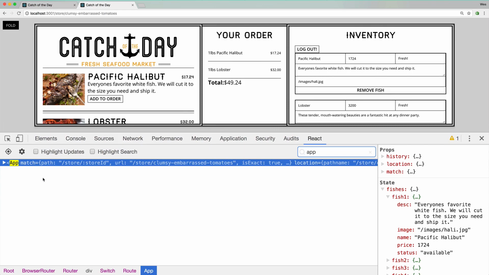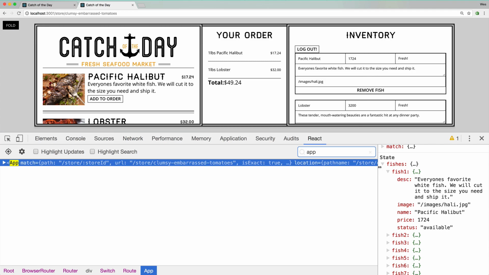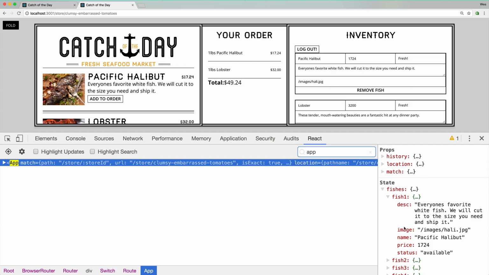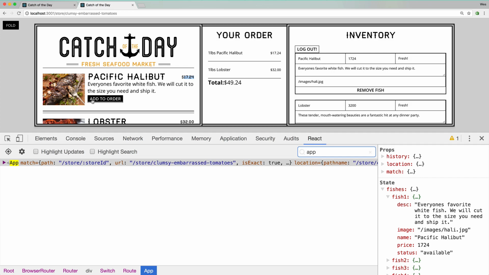Here's the finished one that we're building, and I have my app component selected here. Remember, the app component is the parent component to the menu, the header, the order, and the inventory. And you'll see inside of state, I have a list of all of the fish that we're going to be selling. And here is fish 1, and there is a price of fish 1, which is $17.24. Now, where is that being used? Well, it's obviously being displayed here. It's being displayed here, and it's also being displayed here, as well as it's being added up into the total. And if I were to add another one, it's being multiplied by 2 and then added to 32 for the total.